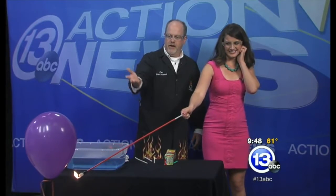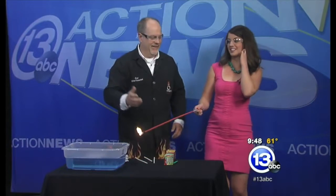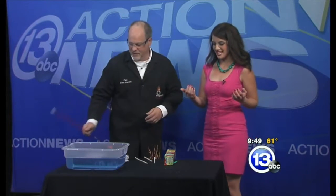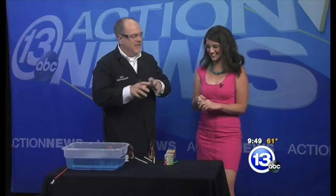It's a really long stick so we can back away. Extend your arm and bring it just below the bottom of the balloon, then bring it up to burst the balloon. That was appreciably different — I felt the heat from that. That was hydrogen inside the balloon mixing with oxygen. That was just hydrogen mixing with the oxygen in the air.